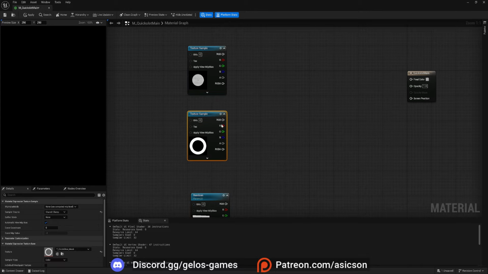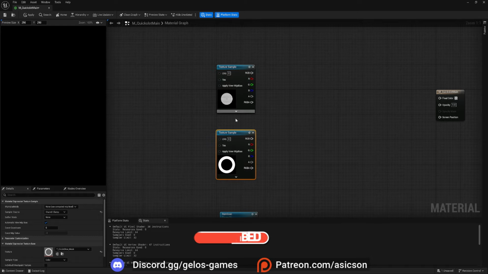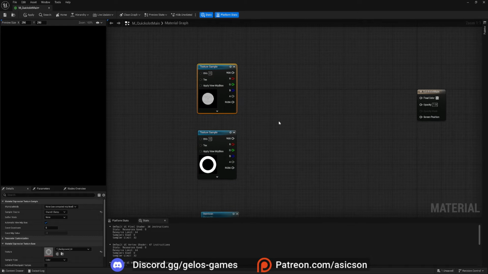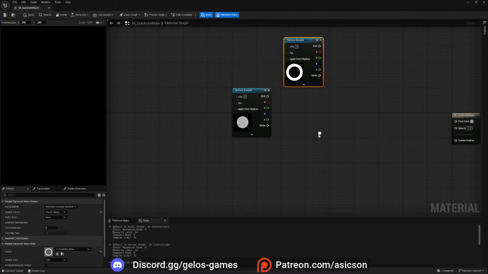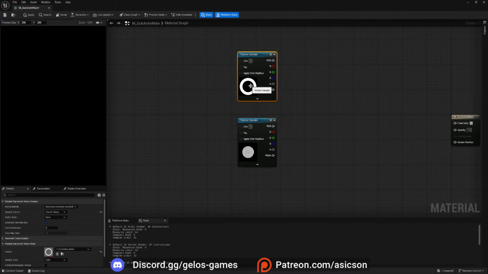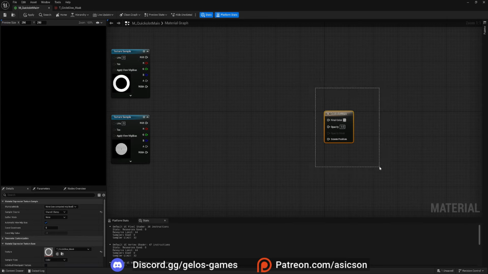Okay. I'm not planning to change glowing or background. So I'm not setting them as parameters. If you would want in the future to maybe change that, better set it to parameters. So then in the material instance, you can update it. Okay, so we have this. Let's put this one on top. And what this glow means, if you don't know, UI materials, they don't support glowing.